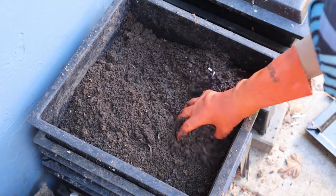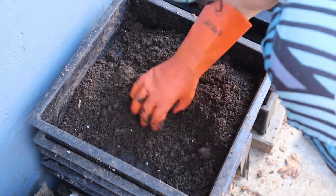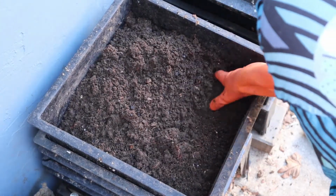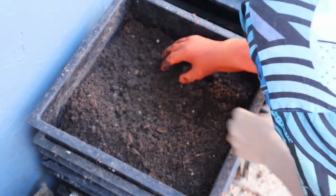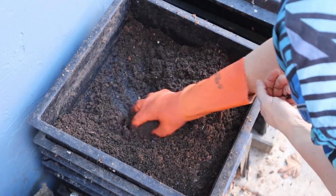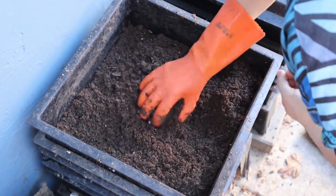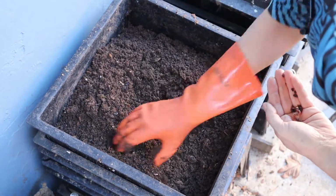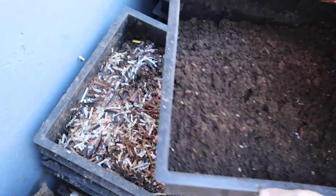One thing I noticed, and it's kind of perfect timing, is that when I dig around on this top one, which is supposed to be the finished one, I don't see any worms. Or maybe here's a little one. Yeah, so two worms, which is really good. And there might be some little baby ones. So what I'll do is I will transfer this into a bucket.